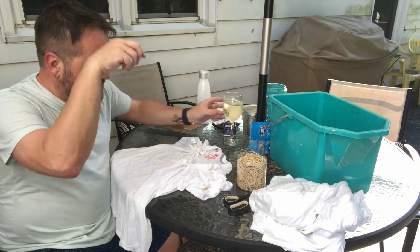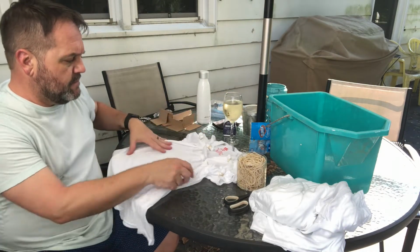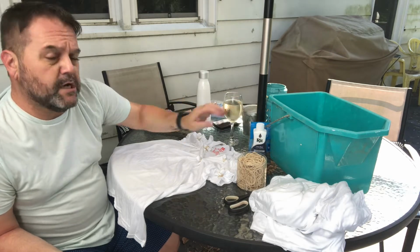But here's what I've done so far, and I'm going to keep going. My goal is to do the whole front here, and then we'll start with the dye and get that mixed, then go from there. So I'll be back in just a bit.